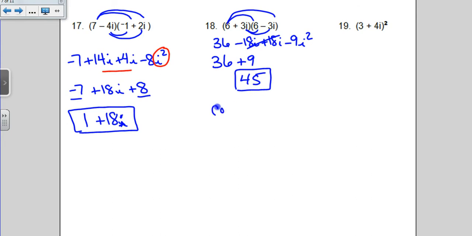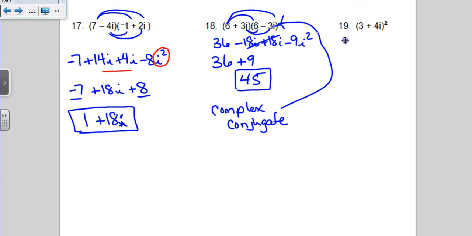These are called complex conjugates. And we'll see them in the next section. Complex conjugates are where the numbers look really similar, 6 plus 3i and 6 minus 3i. Right there, complex conjugate. One's going to be a plus and one's going to be a minus. And what's going to happen is when you multiply them together, they always end up canceling down to a real number term with no complex component. So that's going to come in handy in our next section.